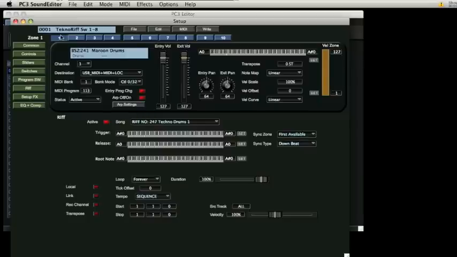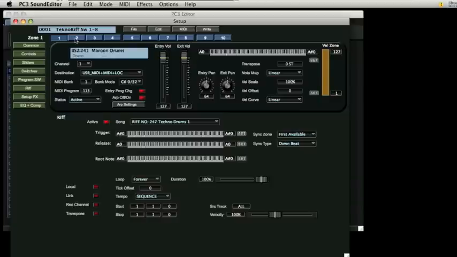The buttons along the top of the page allow access to the channels that make up the setup. Here we have selected the first setup included in the default PC library called TechnoRiff. If we select channel 1, we see the maroon drum program is selected. And if we click the Riff button, we see that a song called Riff 247 Techno Drums 1 is set to be triggered by A sharp 0 and released by playing A 0.